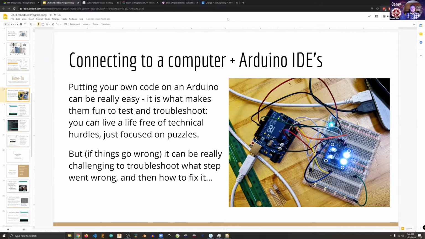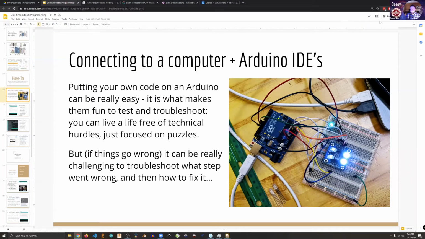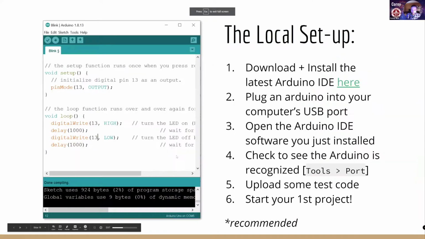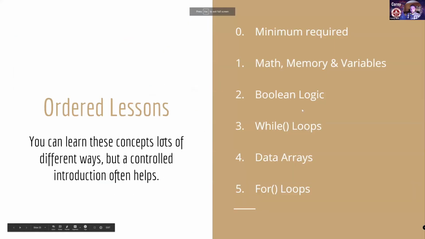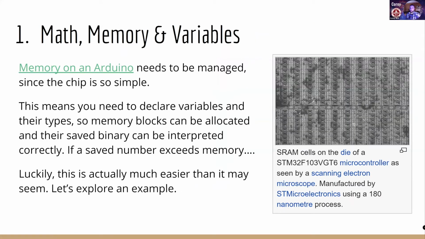So the code itself, it's a good point. The code is just going to be what the Arduino does. What's that chip going to be processing? You're going to ask the Arduino to do some things. And we'll be playing around with some math to get started. Some of the easiest computing tasks you can ask an Arduino to do is basic addition. We're not even asking about complicated math, just math in general, to try and make sense of what's going on.